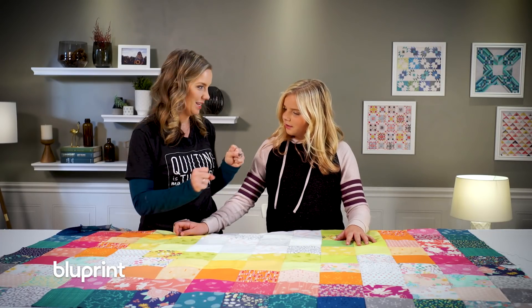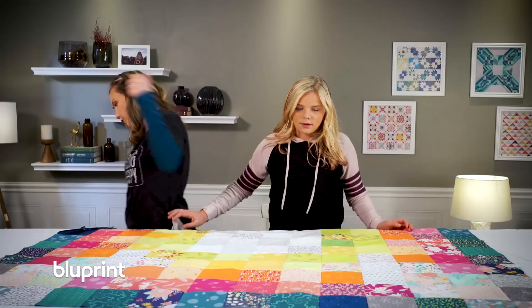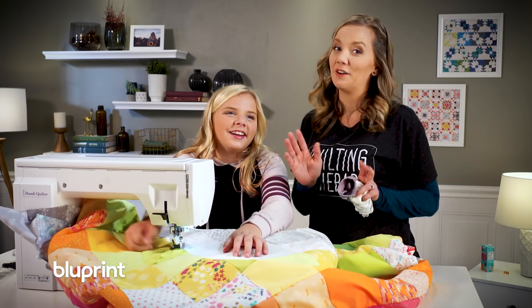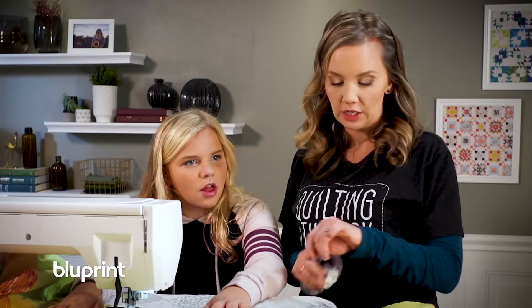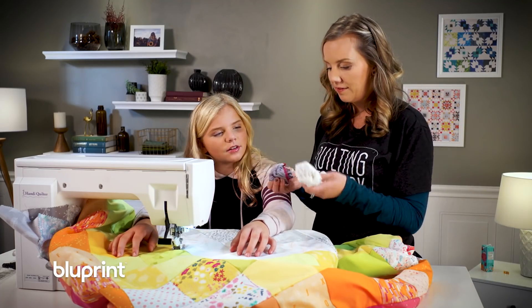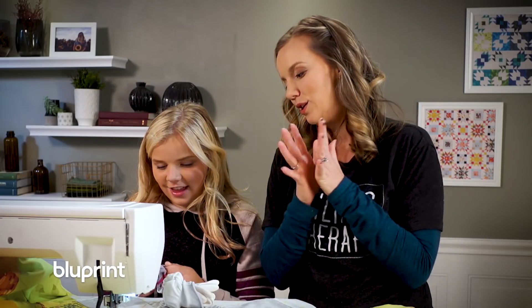You know what time it is? The best part — the machine quilting. I'll do that part, Mom. No, I'll do it. I can do it. Well, we've got to make a quilt sandwich first, so let's do it. We've got the quilt sandwich basted. Did you like that part of the process? No. It's not quite as fun as the quilting. So we're going to use some walking foot quilting because I think it would be easier, especially as it gets later at night. She's got her sandwich basted, her walking foot on. We're using a gray thread — I think that'd be nice. And then some quilting gloves.